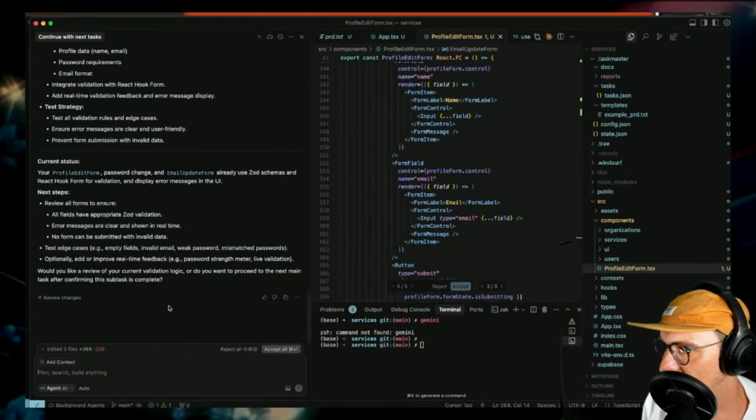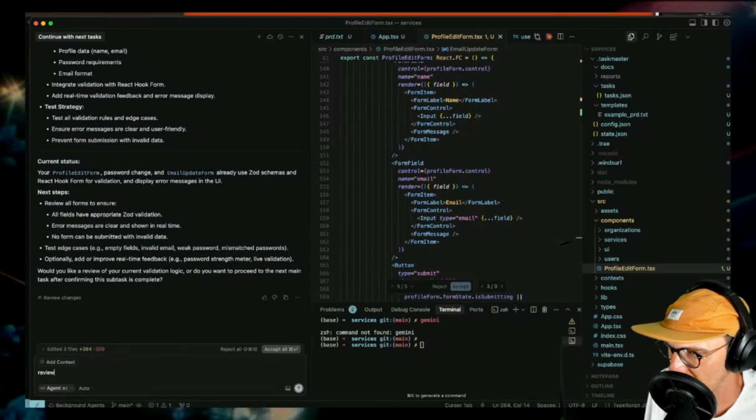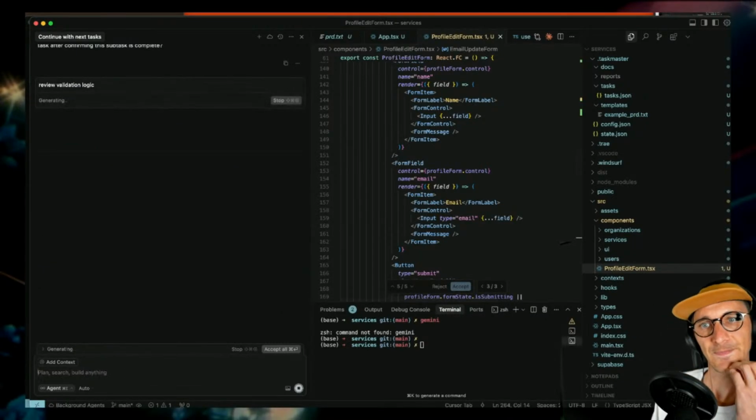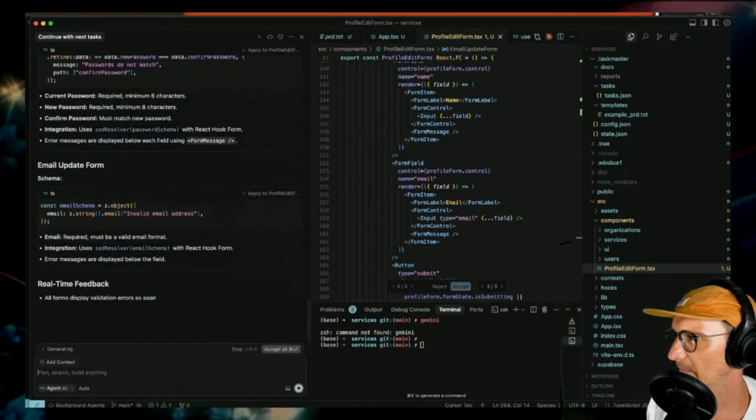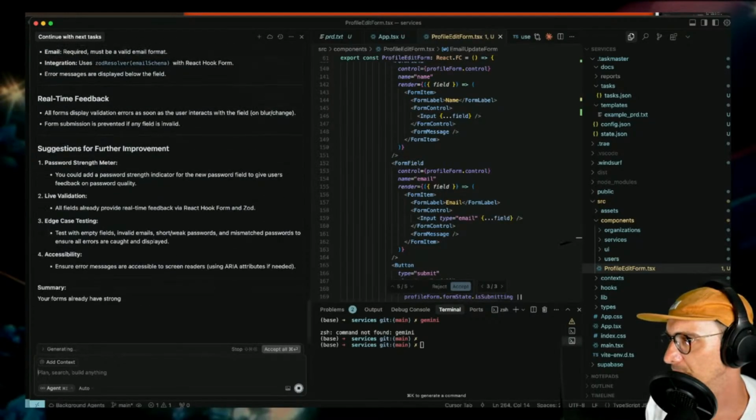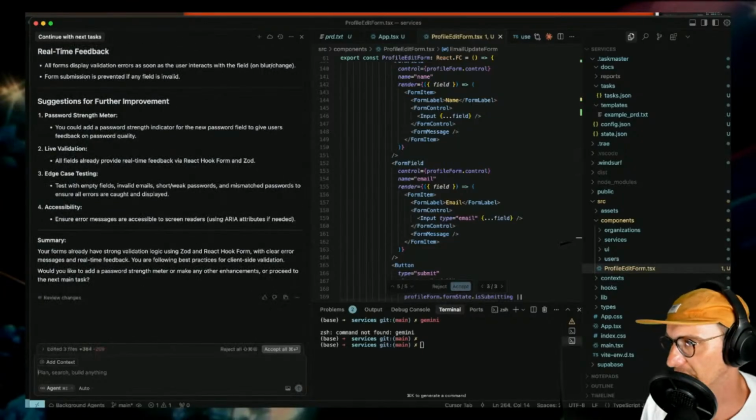Your profile edit form password changing uses schemas direct forms. The next step: review all the forms. Review all the current validation logic. Test edges.